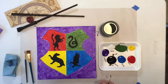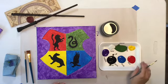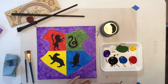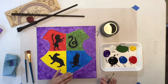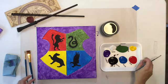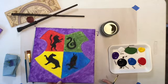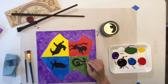Then I'm going to very carefully turn my painting clockwise or counterclockwise so that I can clean up each of my characters. I want to be careful because the background paint could still be wet, so we want to make sure that we don't get that on our hands. So I'm going to turn this very carefully and start to just clean up these characters.